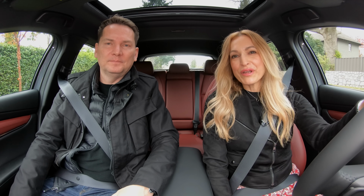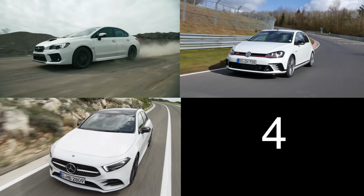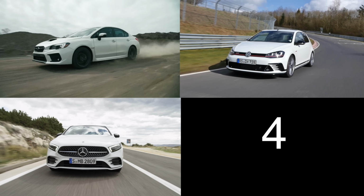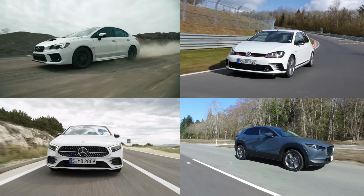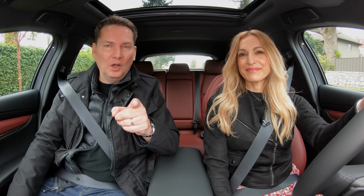The next category is premium alternative, and we picked the Mercedes-Benz A-Class hatchback or the sedan if you're choosing a sedan. And the SUV alternative to this is so obvious. CX-30 is the exact same powertrain, platform, engine, all-wheel drive system as this, but sold as a slightly different looking SUV. So there you go. There's 4 cars for your consideration. So those are some competitors that you can consider.